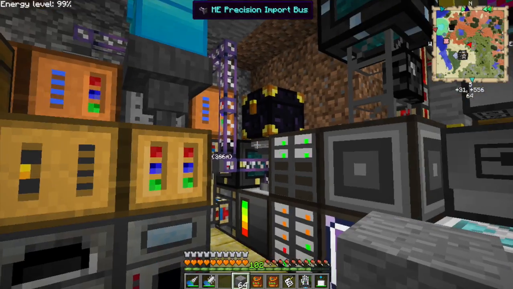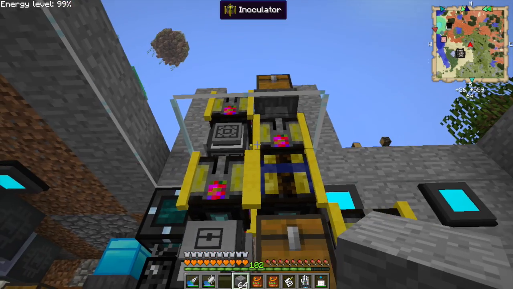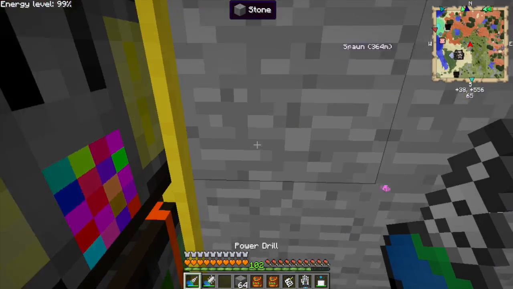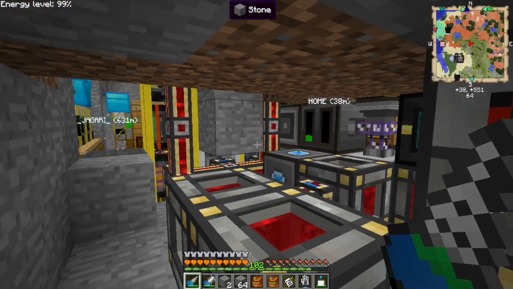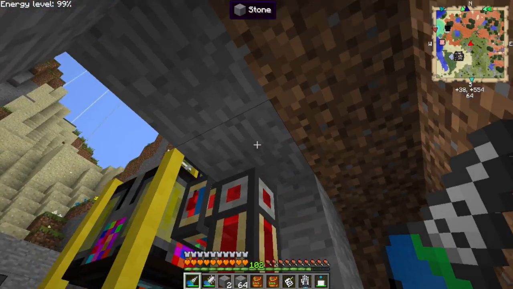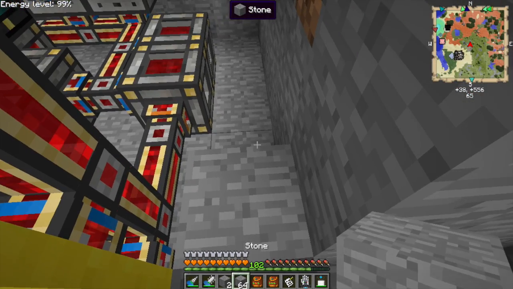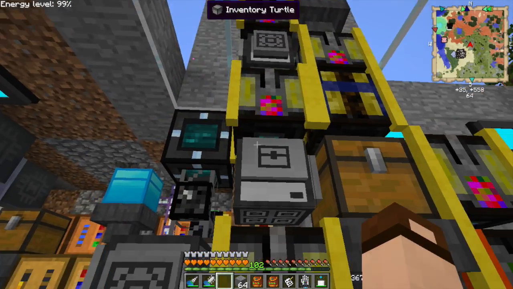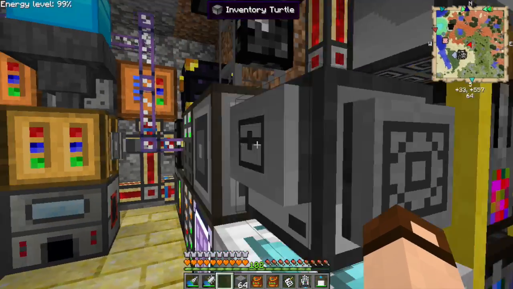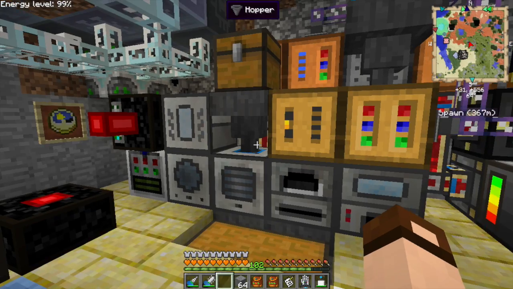Added 2 more machines to the AE network. Added a whole bunch more here. They've got power connections in the wall going to them all. See, it runs up that way and feeds power to them all. And I think that's where I'm going to call it a bit.